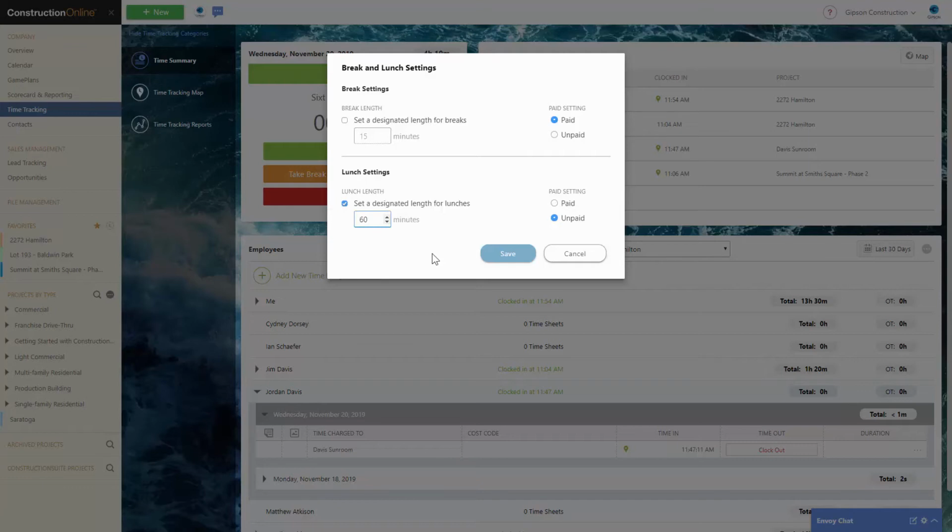So it's just a great way for them to be able to visually see how much more time they have left. You can also adjust whether those breaks and lunches are going to be paid or unpaid. For most companies, breaks are paid and lunches are unpaid, but we know that there are really all sorts of requirements. One of the fun things that we've learned in working on this project is some interesting information about rules and labor laws in different countries. So we've got people all over the place using Construction Online, and those requirements vary from location to location, country to country, state to state. So we want to set that up to be flexible for all of you.